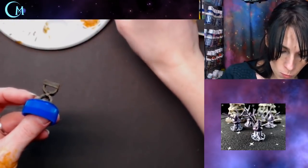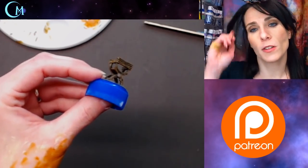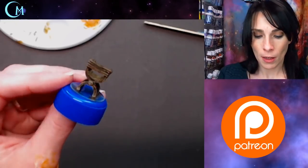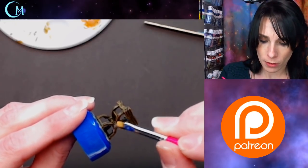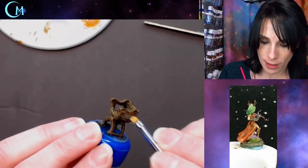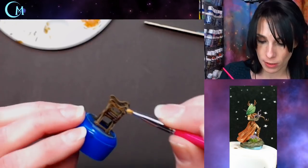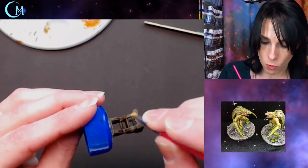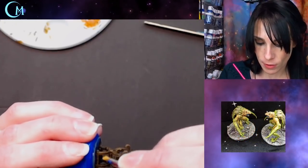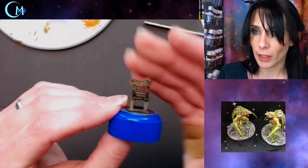It's one of those things where you could feasibly skip this step if it's not something you're comfortable with. But I have found in the long run, it's totally worth it, just because of the impact it creates by having those edges brought out more. So that's my two cents on if you want to do this. I definitely find it worth doing.